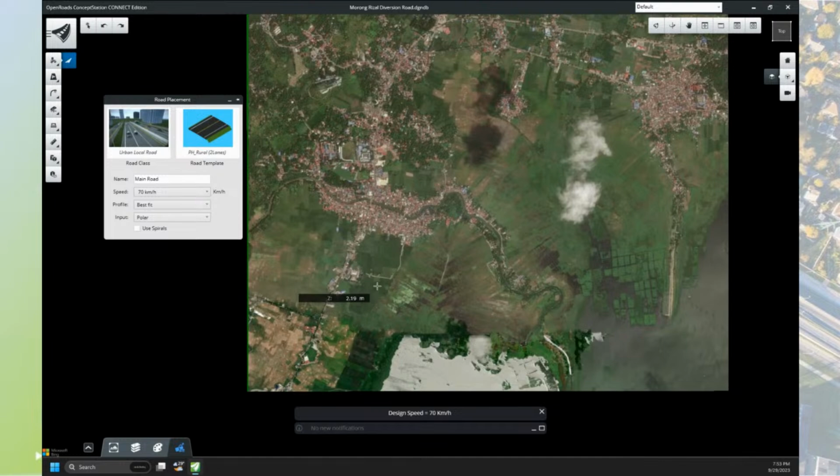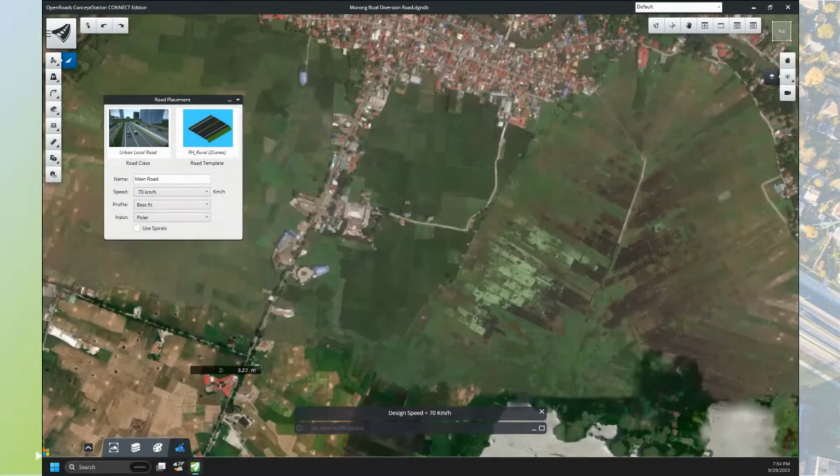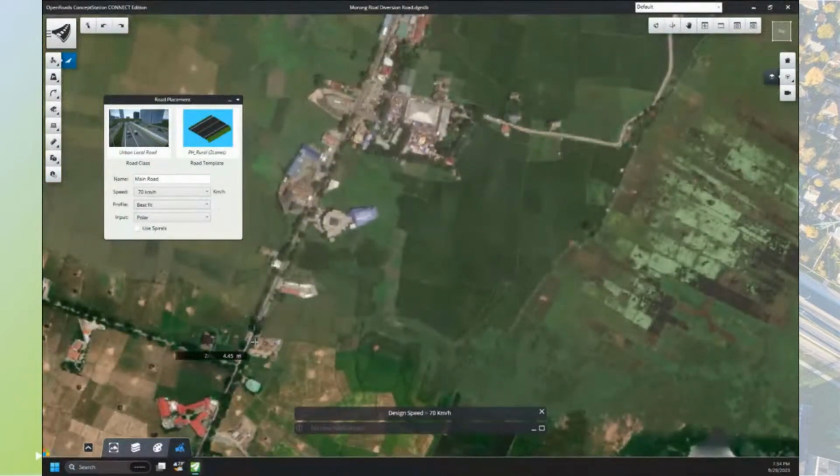There's a way for you to customize different design standards so that it won't be limited to this one. We are using metric, that's why you're seeing metric, but you can customize it to show imperial units. So with that, I'll just zoom into this area a bit closer, and then let's connect it somewhere here. Connect, I'm going to click.